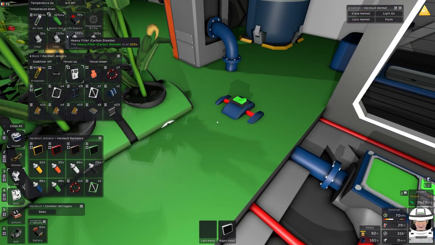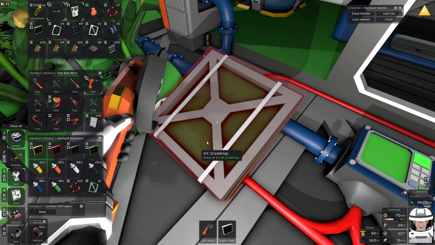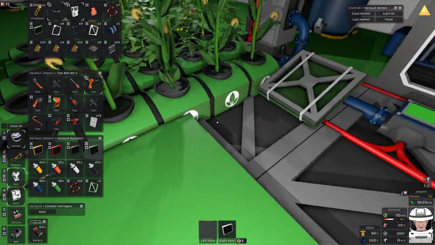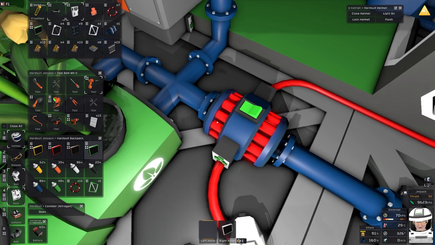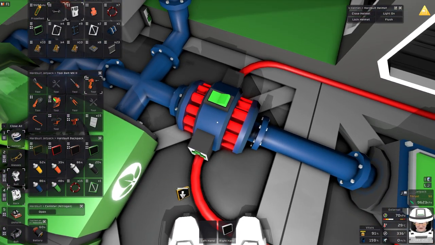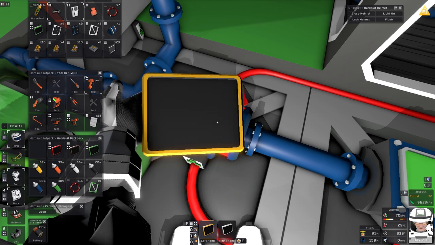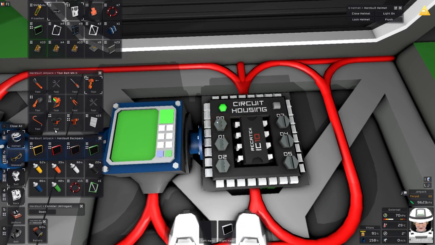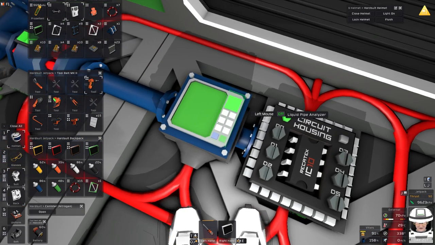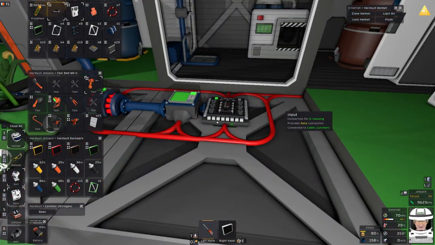Why are you not going off? Why are you not going off? You're all connected, you're all connected, you're all connected. Power on. Well, that hasn't worked, has it? Why has that not worked? Oh, so I'm going to set this again. Oh no. Pipe analyzer, liquid pipe analyzer, that's right. That equates to 10 degrees.